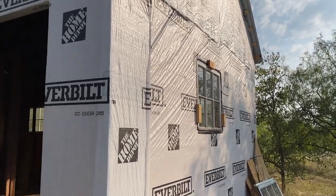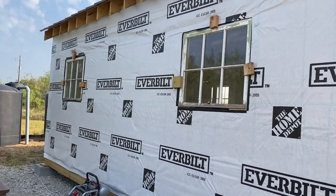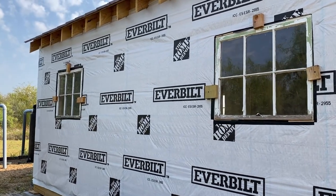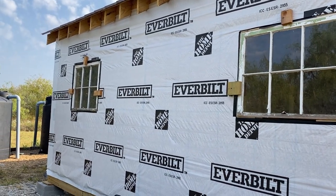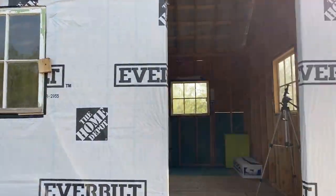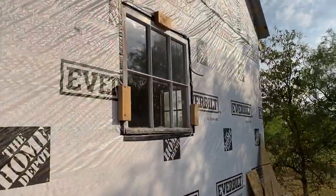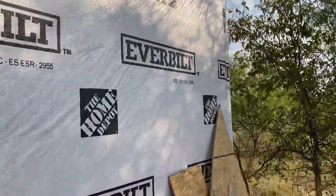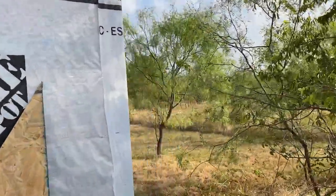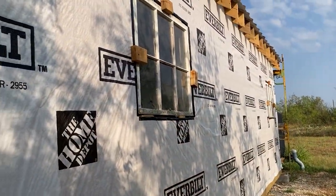But as you see, we also got all the windows in. Right now, currently going through and putting some backer rod in the windows and gonna get those sealed up. This is the one that we already did a few videos ago. And then over here, we got the back two windows.